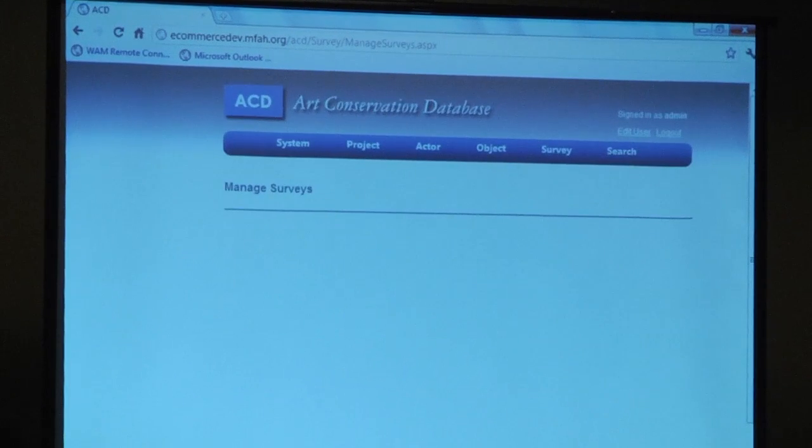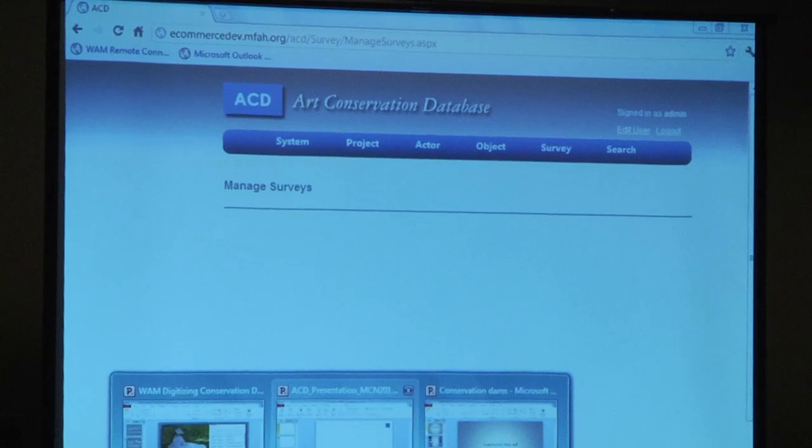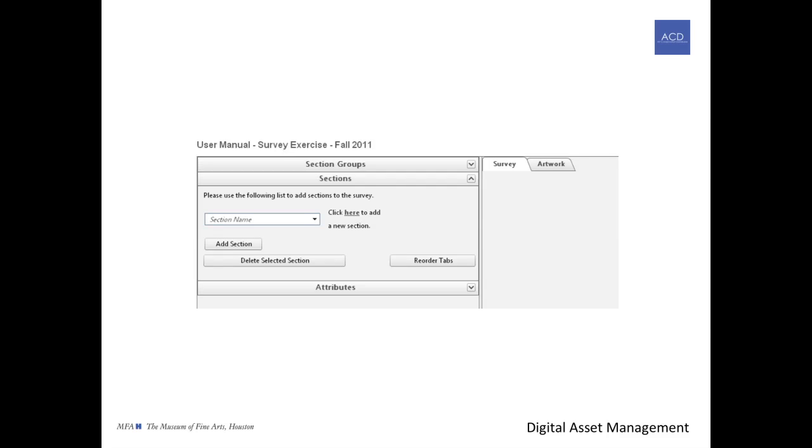So, we have a lot of work to do still, apparently. I apologize for that. Let me just go on. I have a few slides here. I'm sorry that's hard to see, but this is an example of what I was doing, where I have my survey broken into two different sections, surveys and artworks. Underneath artwork, I have three different sections.